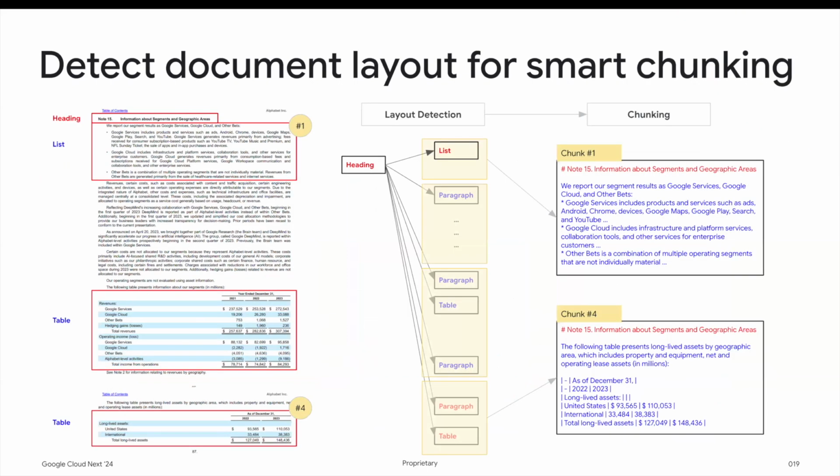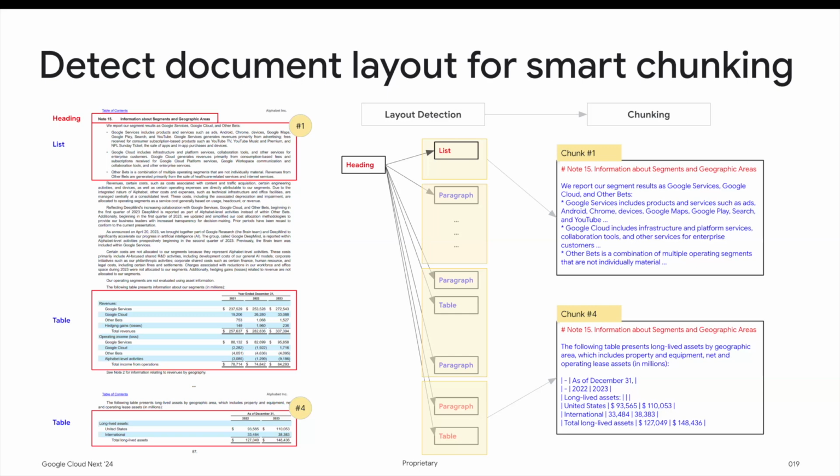So if we were to take an example, let's assume this is the document. It first gets the layout of the document, like it identifies the hierarchical headings, subheadings, paragraphs, lists, points, all those kinds of structure, whatever logical structure is in the document. And then based on that, it does a classification and understands that within a subheading, all the sections are related to each other. Within a heading, all the subheadings are related to each other. Within a list, all the different points are related to each other, right? And then it clusters them and crafts a chunk. And then based on that, you get a markdown rendered layout of that particular chunk itself.